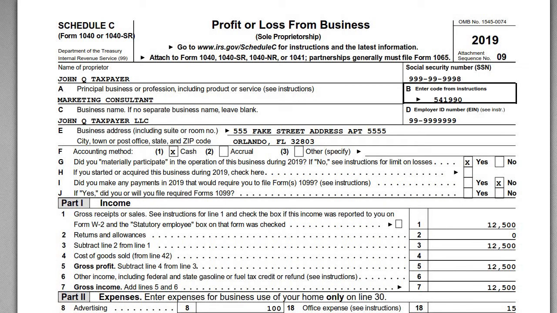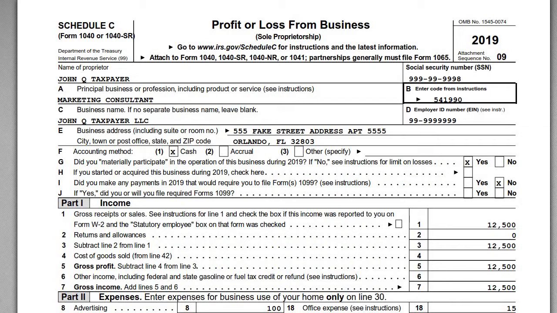So if you're a self-employed person, you're going to have to report the income and expense from your self-employed business on your Form 1040 every year. That's done with a Schedule C and a couple of other schedules and worksheets, and ultimately it's included with your Form 1040, and you pay federal income tax and self-employment tax on your net earnings. So to start, who needs to file Schedule C?